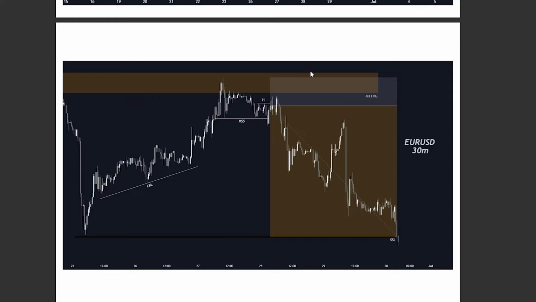As you can see on the lower time frame chart, that is the 30-minute chart, we had a red folder news on this wick, and we tagged this 4-hour FVG on the red folder news. And what did we do then? The price started to show weakness. Then here you can see we had a minor structural break, and then we could have taken entry at this turtle soup on the 30-minute candles and targeted at least these lows.